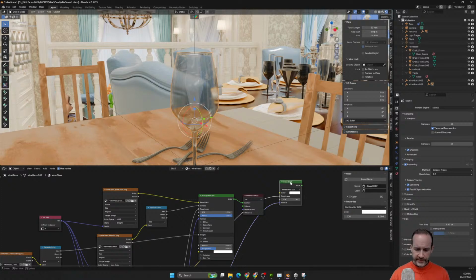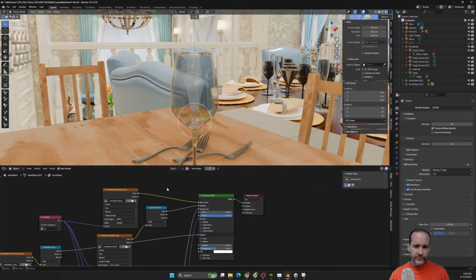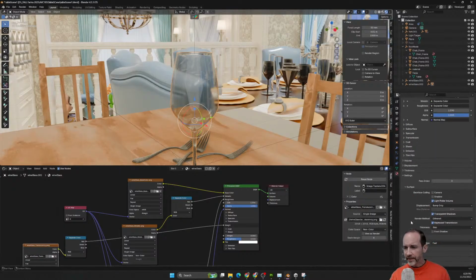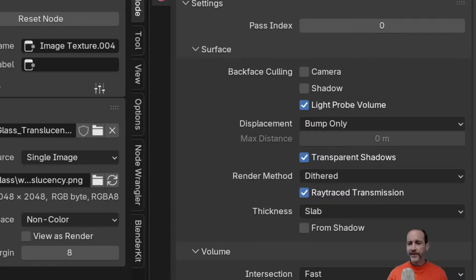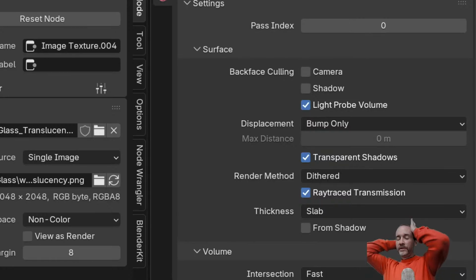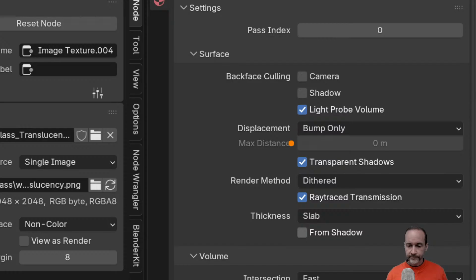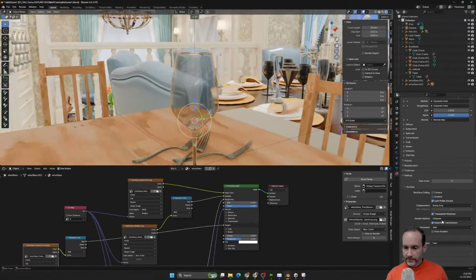Okay, so after all that finagling, with the regular setup, once you bring in the transmission, making sure that the material itself has it, a lot of this glass wrangling ends up being things in the material shader code. So, ray trace transmission.